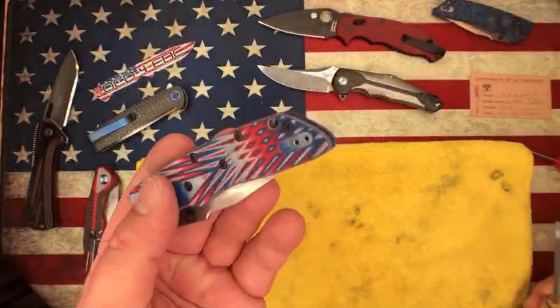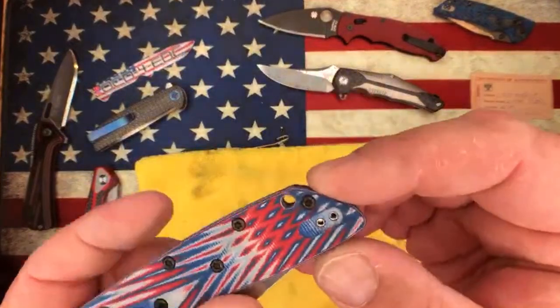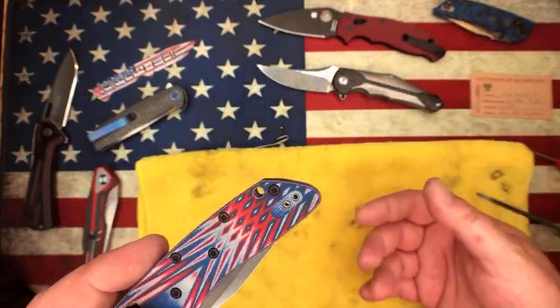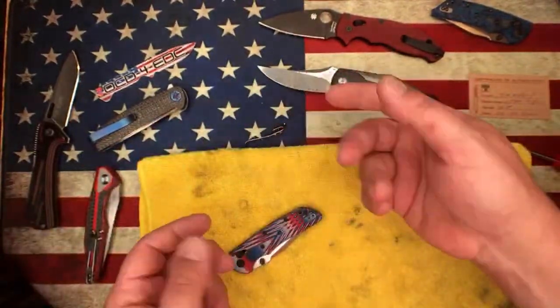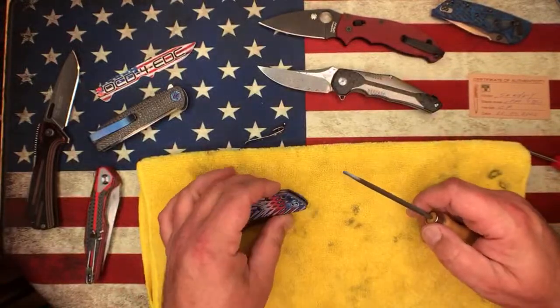So anybody that gets a Deca and you want to put a deep carry clip on it, there's several different Kershaw and ZT clips that will fit. Of course, the Civivi clips will fit as well. And then, like I said, I'm not even sure exactly what this clip is off of, but it was in my box and it seems to work and fit here pretty decently. So we're gonna put her down.